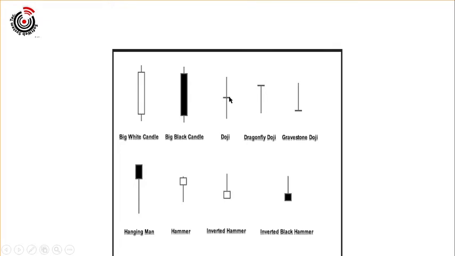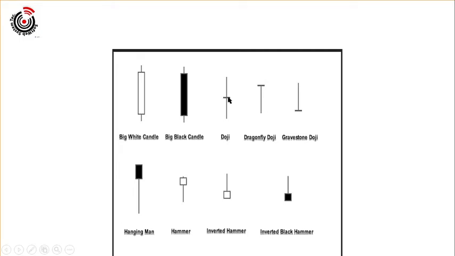So immediately it opens here, what happened? It first of all rallied down, touched the low, then left us with a long wick. Then buyers pushed it up, and as they pushed it up, it touched this particular high. Then what happened? Sellers came back again. So they had been fighting all this while till the time ran out, and then they closed at the same point. That is how to know that this is a doji.